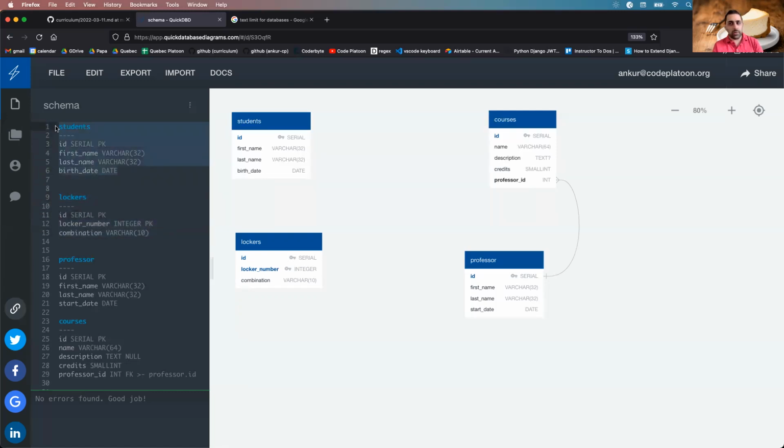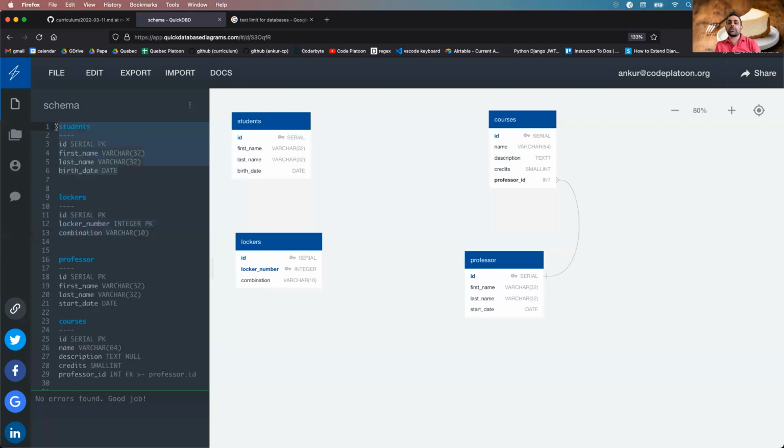Now, again, there are probably very different school systems out there. Sometimes locker space might be at a premium. For the school system that I'm going to model, I'm going to say no, it's not going to make sense that one locker is used by two different students. So in this case, we have a one-to-one relationship where a student is going to have at most one locker, and one locker is going to have at most one student associated with it.